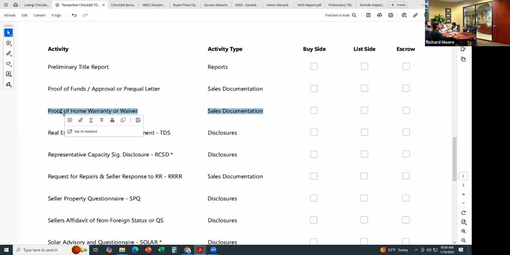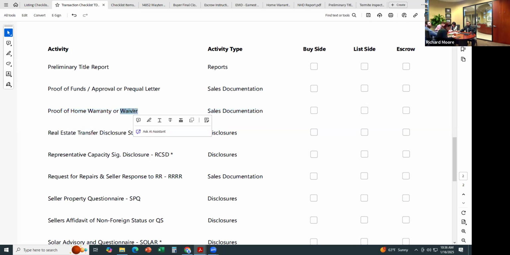Sometimes some escrow companies will just order it. And then when they do, sometimes the buyers get mad, they're like, oh, you just picked the home warranty for me. So if you're representing the buyer, I recommend that you reach out to the home warranty company again. Say, hey, here's my buyer, can you call them and tell them what their options are? This is how much credit they're getting. So this should be provided by the buy side.